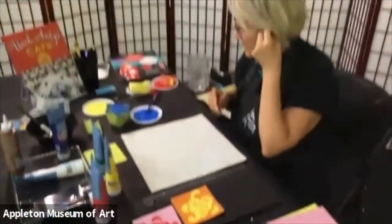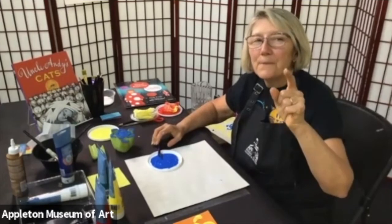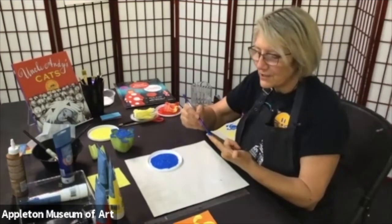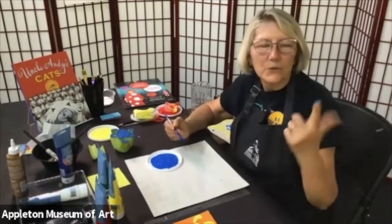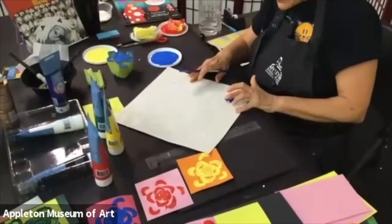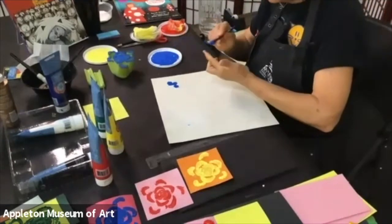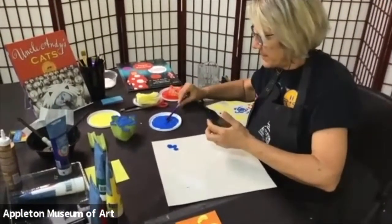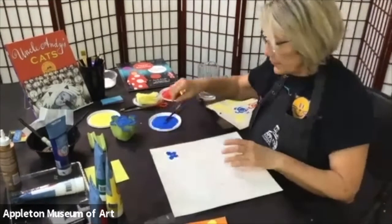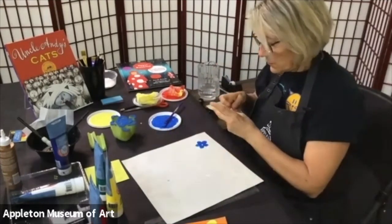Okay, handprint. I happen to have some blue paint here. I'm going to try finger first, and then I'm going to dive into the fist. So let's just start with something small so we kind of get used to it. Okay, so just simple. But if I start, now I'm turning my paper because I want the petals to be about the same shape. And if I did it without turning my paper, the shape of the petal would change. Here, I noticed on that one, I got my nail on there. I'm going to try to avoid that. That works for a print. It's a very simple print, but it still works.